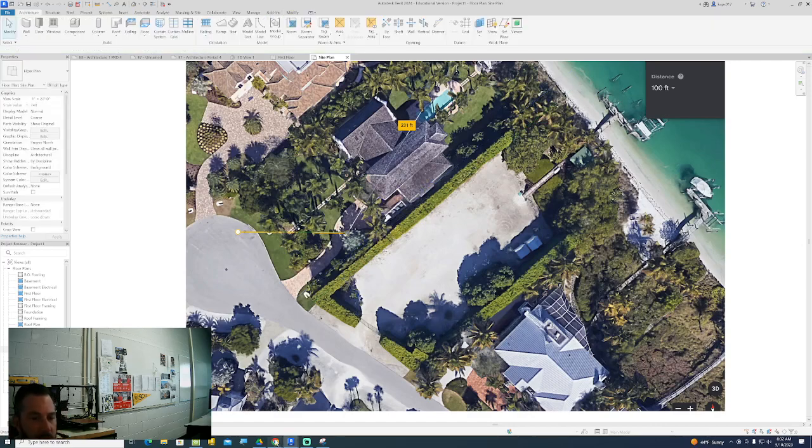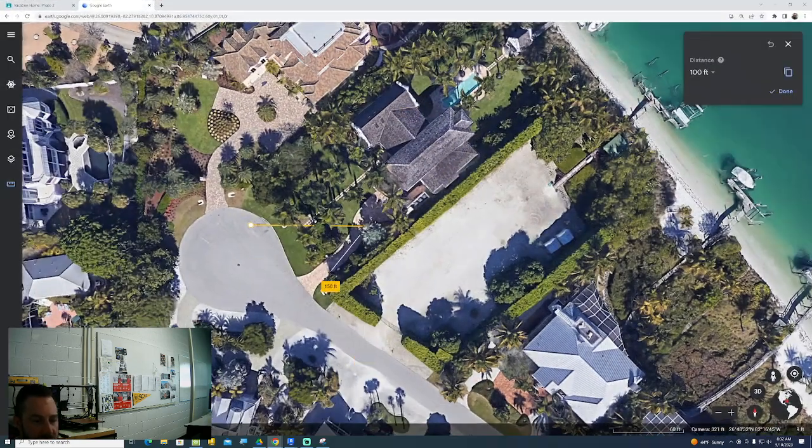If we were to go back to Google Earth and measure a different line from about the same place to right over here, it's probably pretty close, depending on where we're actually measuring from. We're definitely within 10 feet across the entire property. That's not too bad.